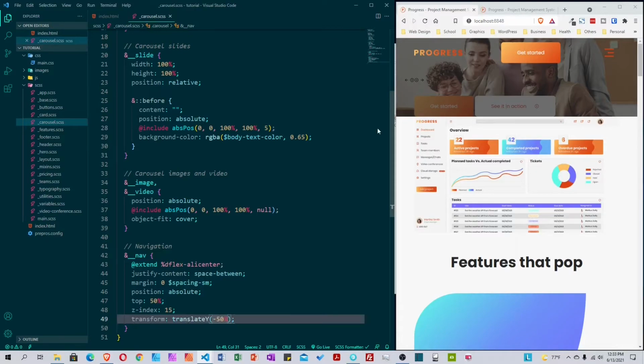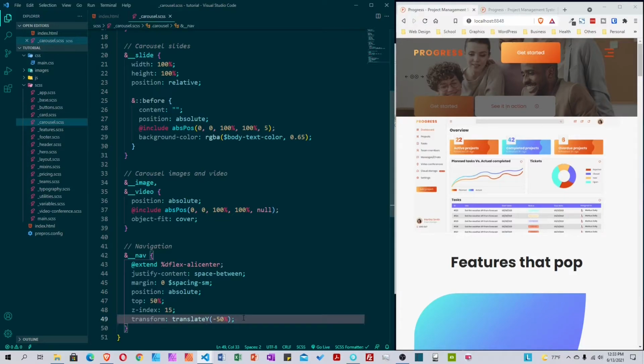Save it. Now it's right in the middle. Okay, now you want this to be right here because we set it to be display flex, but right now it is display flex, but our width is no longer 100%.